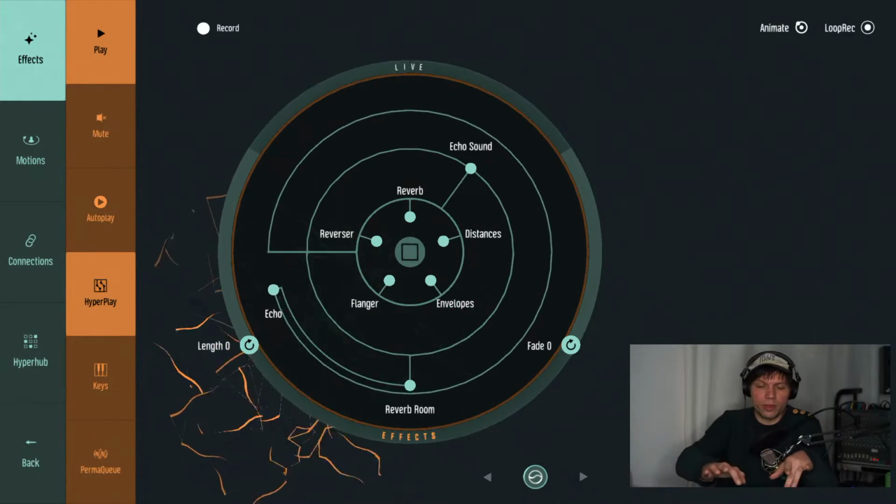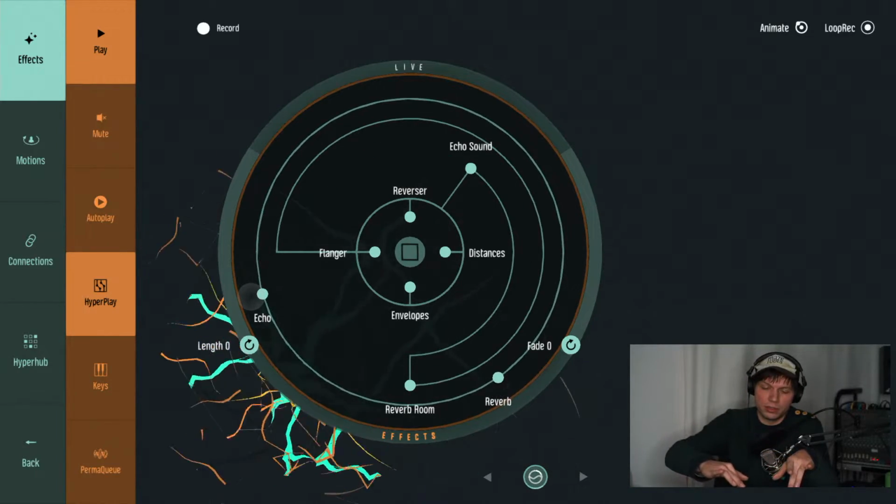You can now do some main effects on this loop.